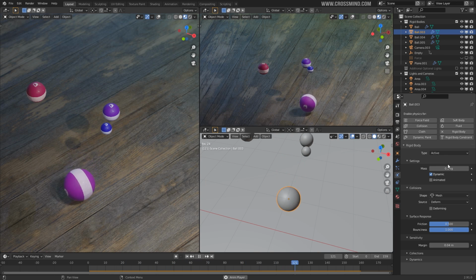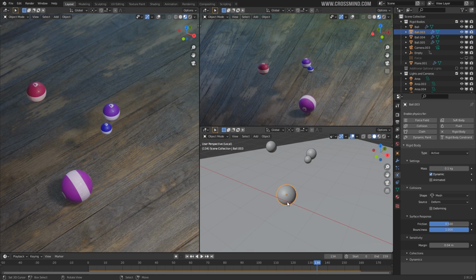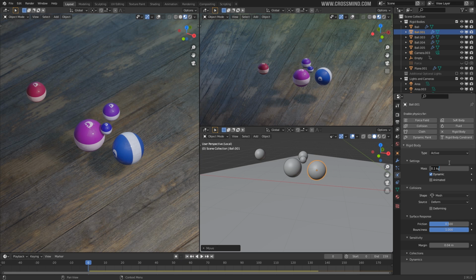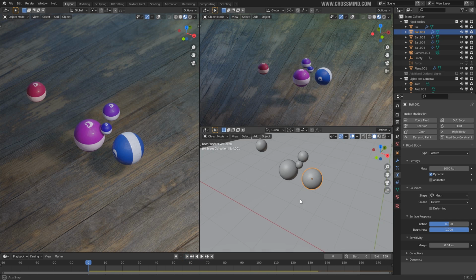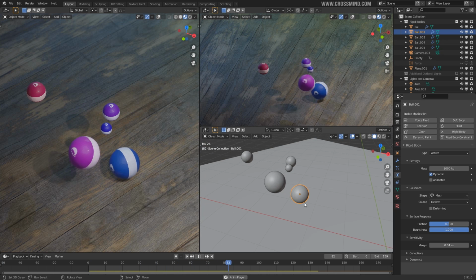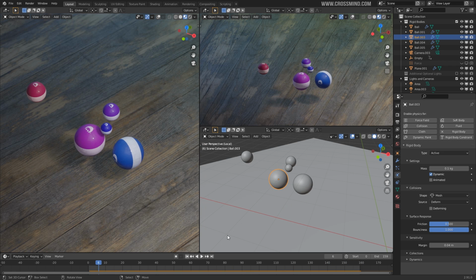So let's say this one is 0.1 kg, and if I make a duplicate of this one and make that 1000 kg, I hope I will be able to see the difference. Yeah, so this 1000 kg is bouncing less, and this 0.1 kg is bouncing more.